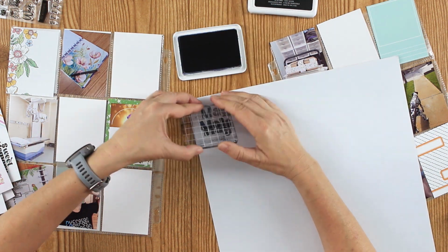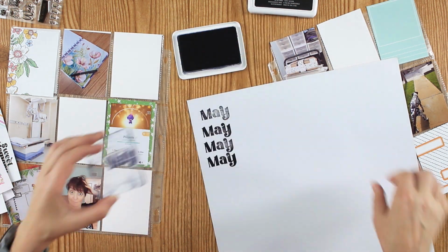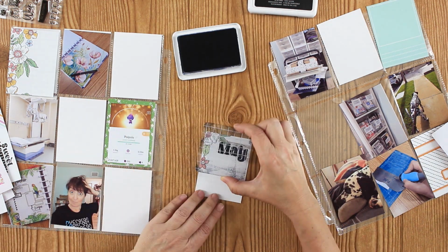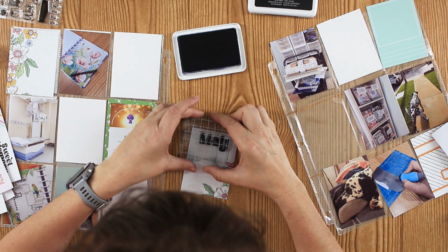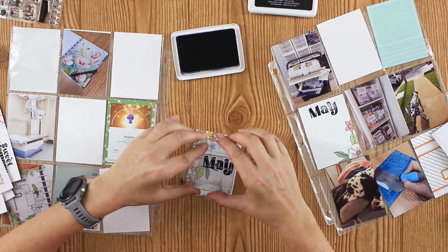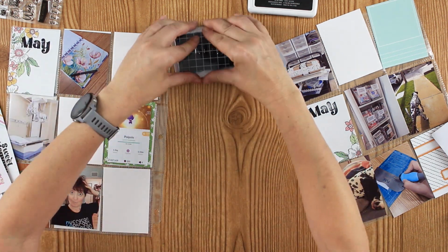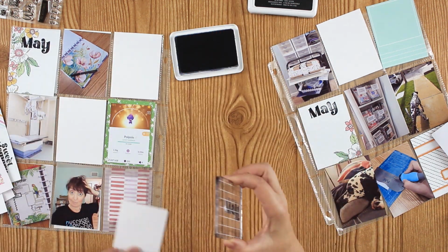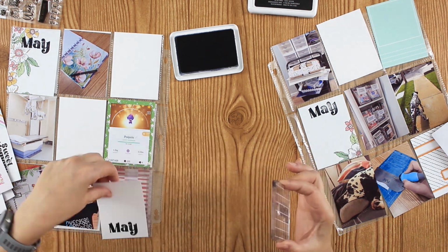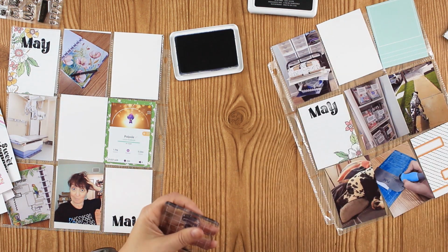I just wish the pocket page kit also had a sticker sheet. It just makes no sense that they've got these weird, like, it's like a die cut page, but they're not die cut. Very odd. So I'm going to use the May stamp from the kit, and I'm just going to stamp that on 3 of the cards. And then the other cards, I want to do something on those as well as a kind of header, and I end up getting a different stamp set and stamping out a header on those.